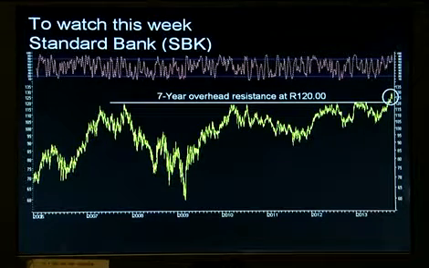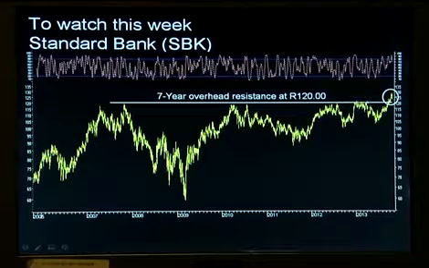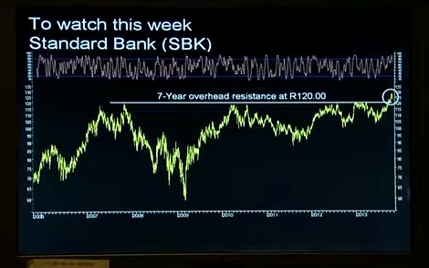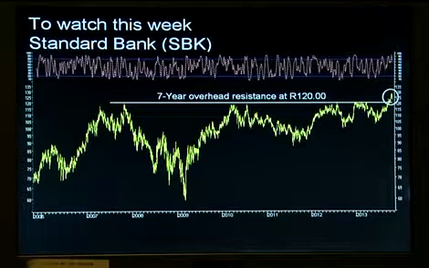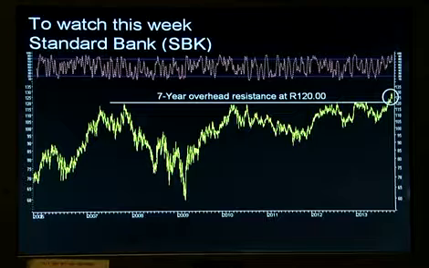Earlier in the year, you're right, we traded it over here where we had that period of consolidation, and we were looking for a breakout at that stage. And then unfortunately it all just went south. It never materialized, and our trade got stopped out that time. We lost a little bit of money. Now we've got a breakout. So the purpose of showing this long-term chart is to illustrate how long this resistance has been in place for. 7 years. It's a very, very long time.